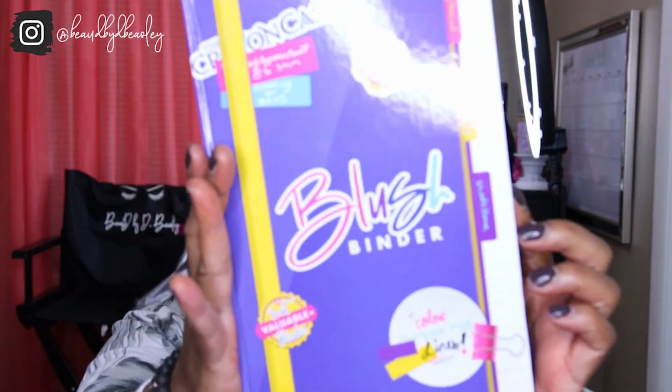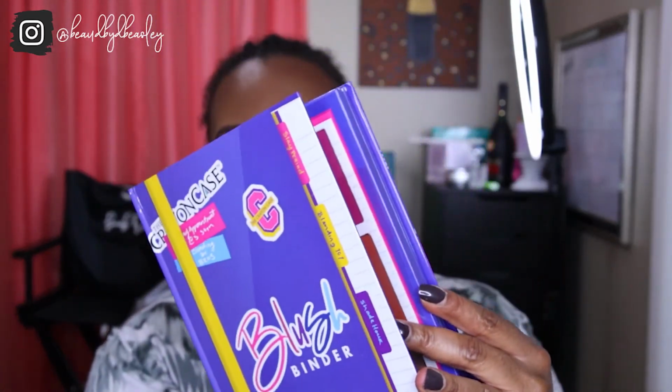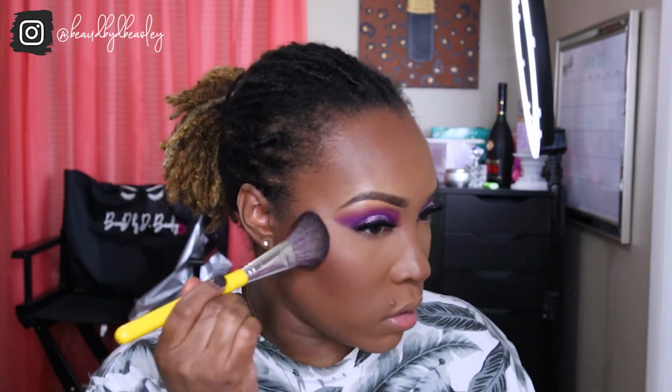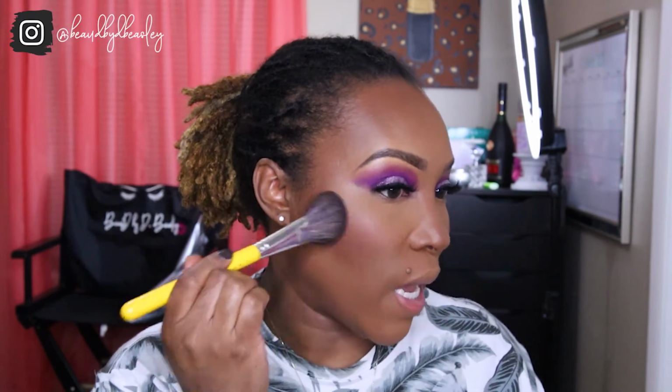Okay, I'm gonna take my Blush Bonder by the Crayon Case, and we're gonna go into this purple shade here, and we're gonna use that as our blush today. Go in lightly because these are very, very pigmented. Okay. Put a little blush on my nose like Jack does.